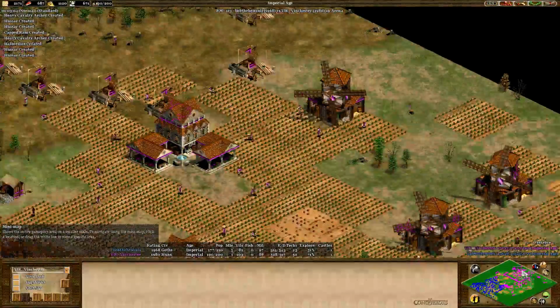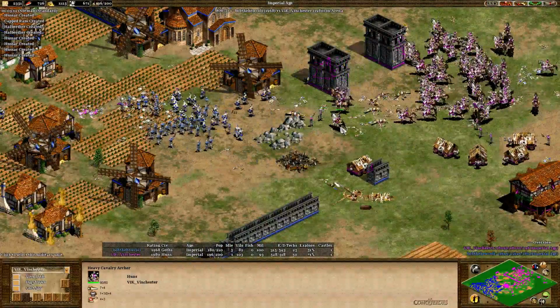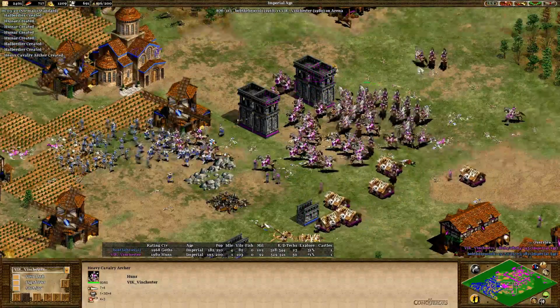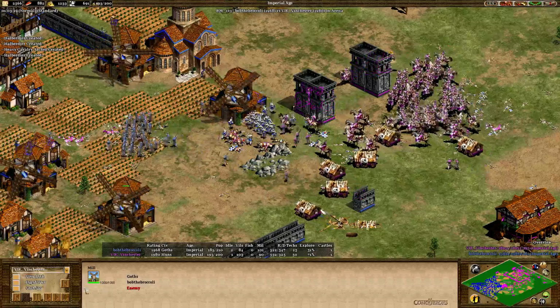Winchester's eco is probably looking very good here. He got enough farms out. He's replacing his lumber camps, and he's able to micro his heavy cavalry archers. It's really looking good for Winchester. He's taking a very smart approach here, and we have more than a 1 hour game already.